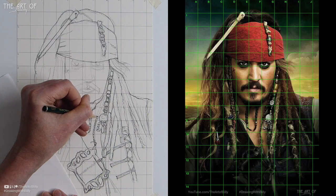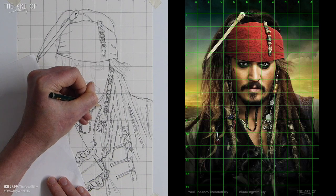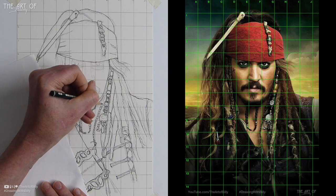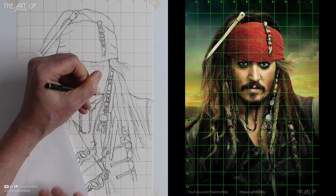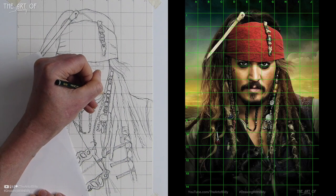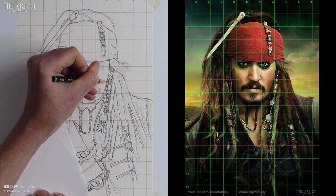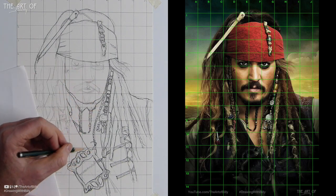We've got 1, 2, 3, 4, 5. Then above the 8 line, we've got 1, 2, 3, 4. 1, 2, 3, 4. And I'm just drawing a little shape, and that just is enough of an indication because you're creating an illusion with your drawing. So now here we've got 1, 2, 3. And that's inside his cheek line going up next to the beads. Now we've got those really nice bead shapes and the braid coming down.